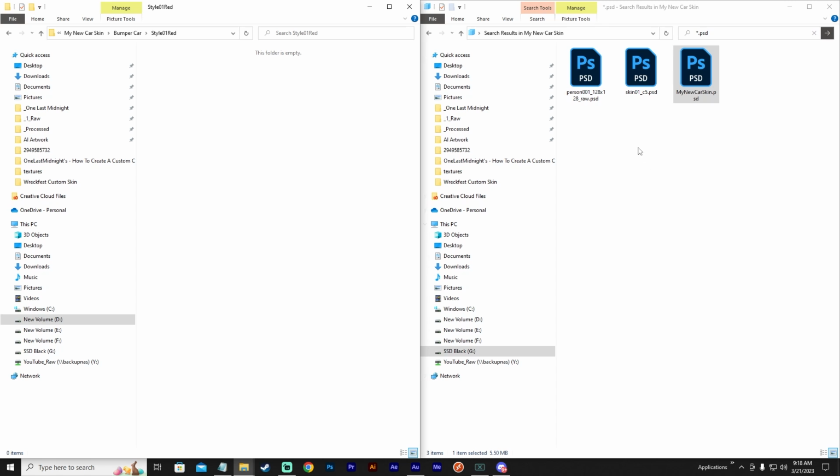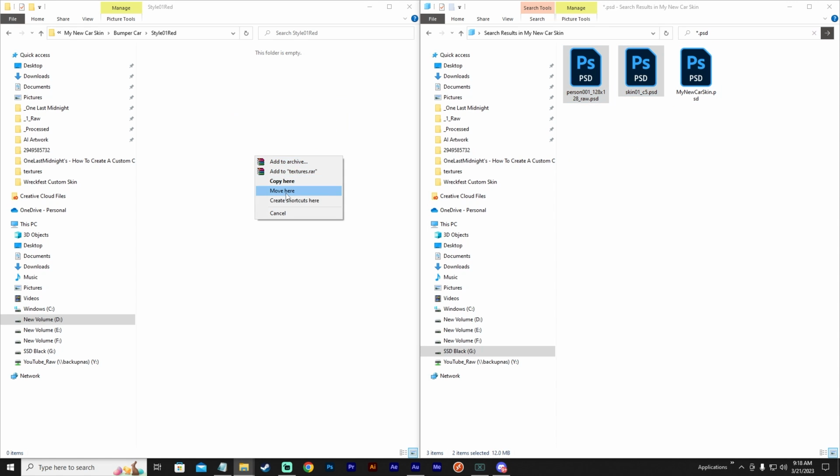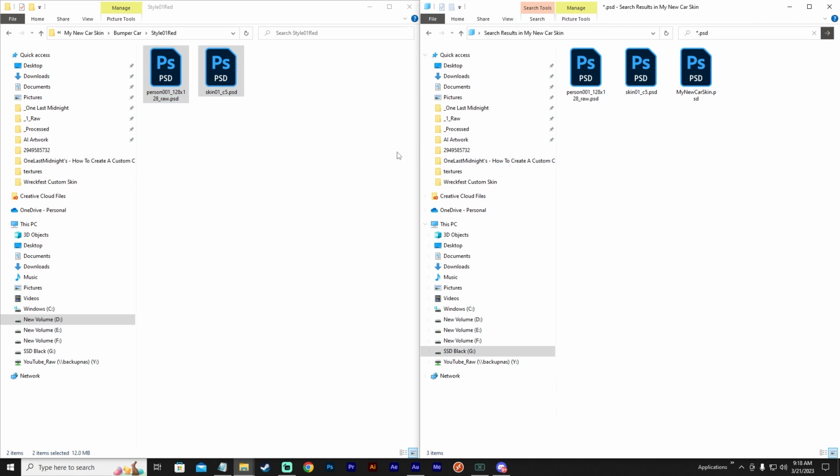Move the last two remaining PSD files into the Style01 Red folder. And change the name of the PSD called Person001 to Style01 Red. So that PSD file should now be called Style01 Red _ 128 by 128 _ raw.psd.